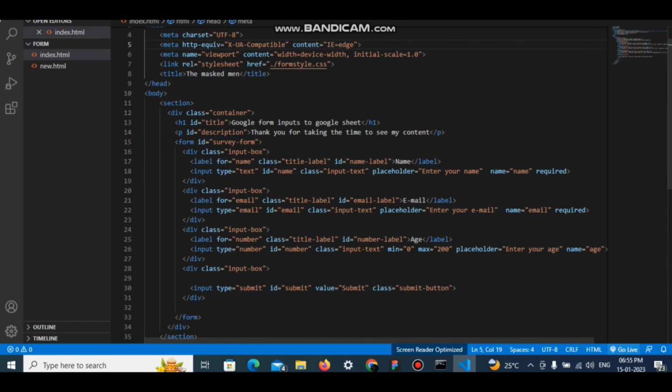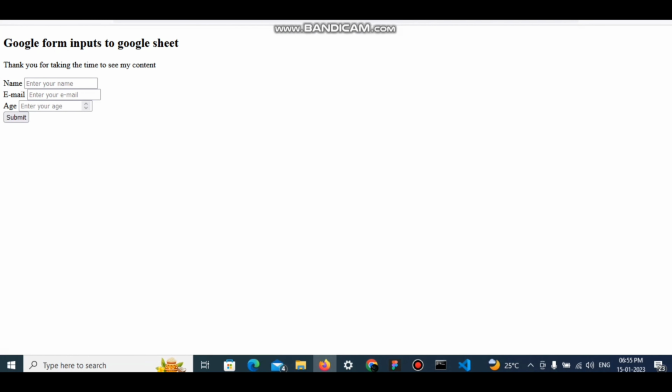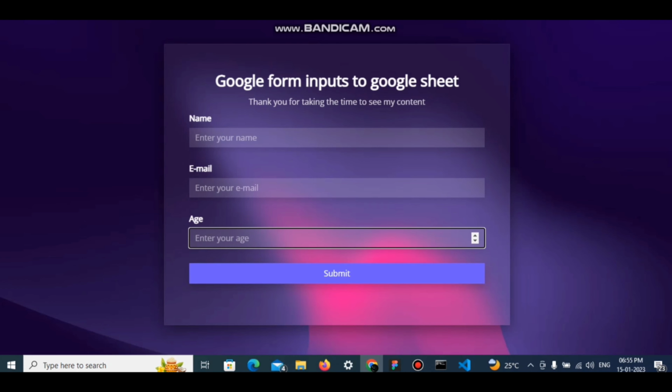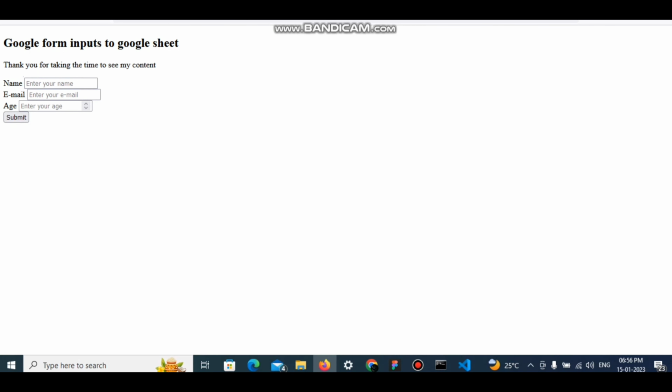If you go on and click Go Live, it will open the URL for you. See, here's the input and here's the submit button, but it was not quite good, right? We need to change it like this one, yeah, this one. So this is the basics. In HTML you can create the inputs, the labels you want, the header tag, the submit button and everything.